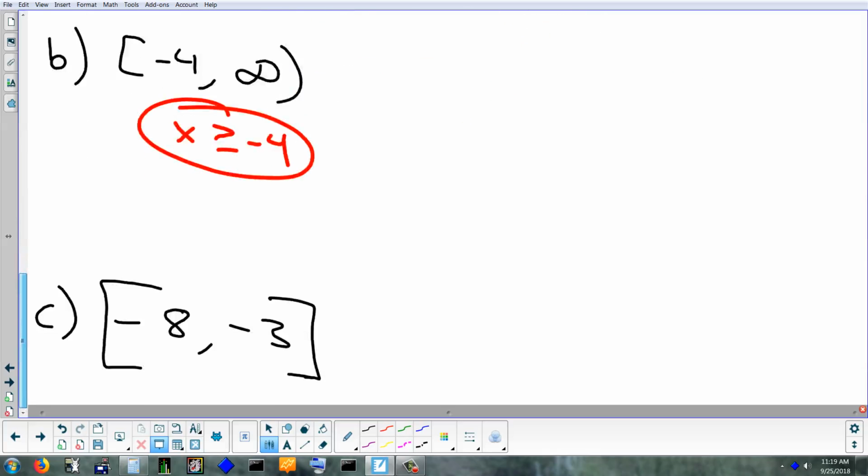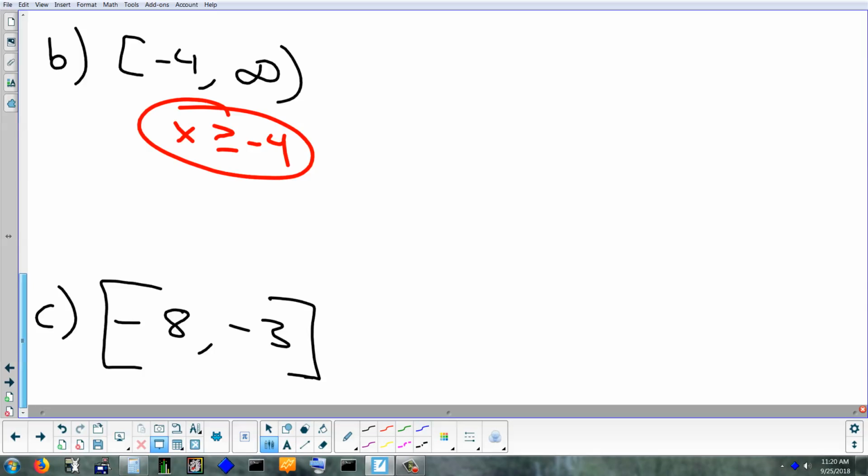Right, and let's try this one. How about Natalie? What kind of interval is that? A closed bounded. So she said closed. Now, since she said it's fully closed, does she have to even say bounded? No, because if it's fully closed, that means you can reach each number, and that means they're numbers, right? So it's not wrong to say it's also bounded, but if you say it's fully closed, it's automatically bounded. It's kind of automatic.